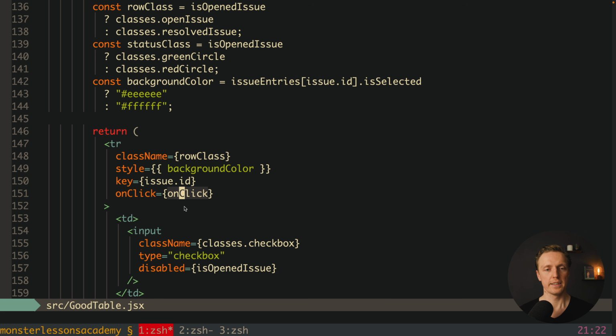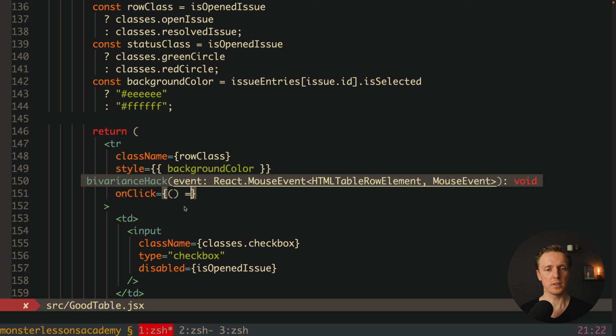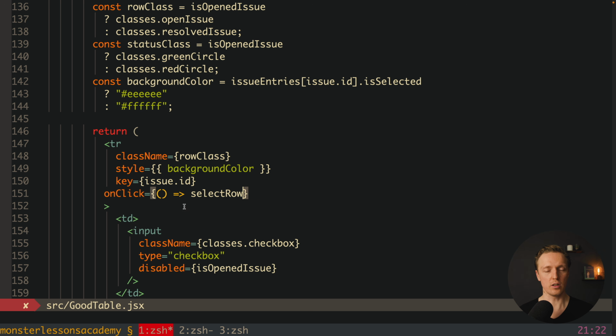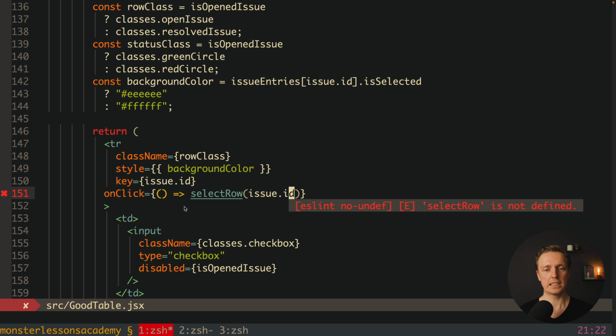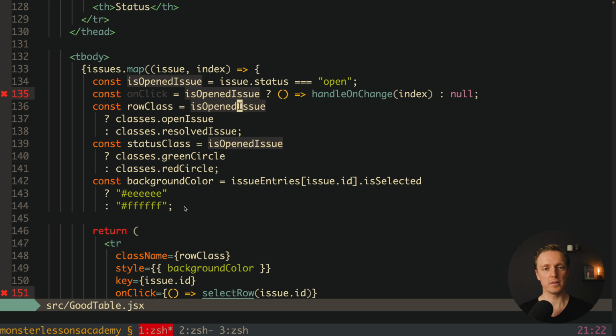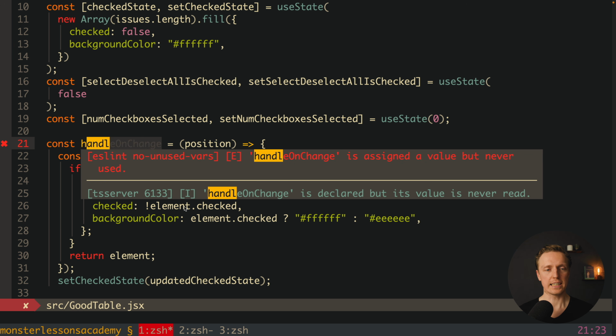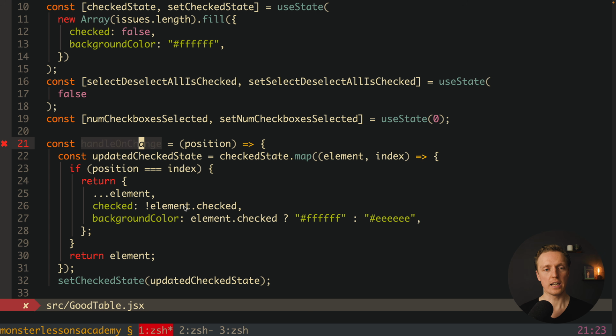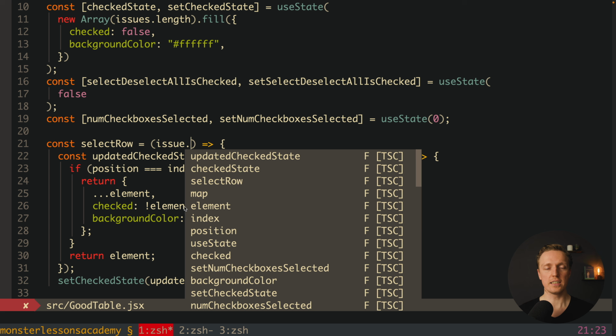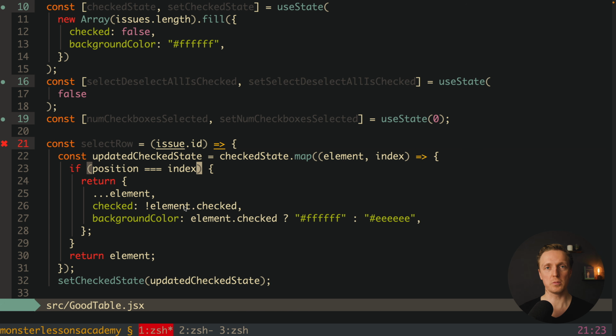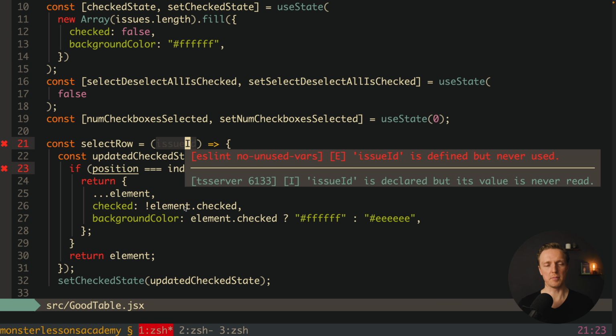which means this whole row is being disabled. This is why instead of this on click, we can simply call here something like select row, and we're providing inside issue ID that we want to select. Obviously, this select row does not exist, but first of all, I want to remove this on click, and secondly, I want to find this handle on change and rename it to select row. And as you can see here, we're getting position inside. We don't want this. We want an issue ID because it makes a lot of sense. We want to operate not with indexes and positions, but just with the IDs of our entities. And obviously, it must be camel case string.